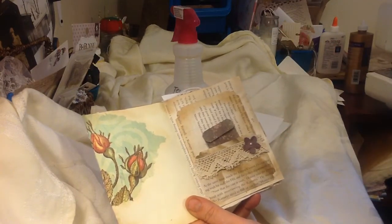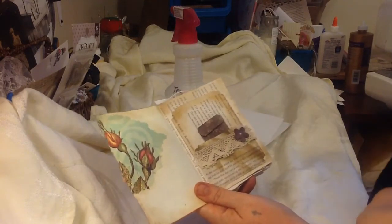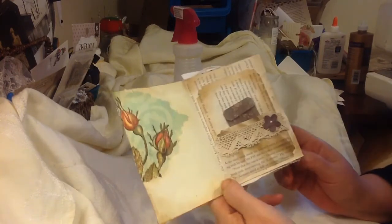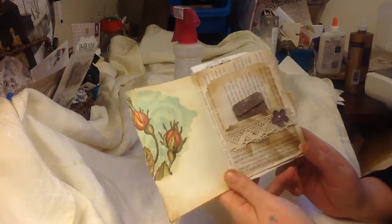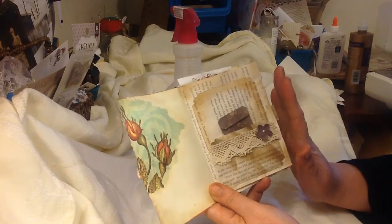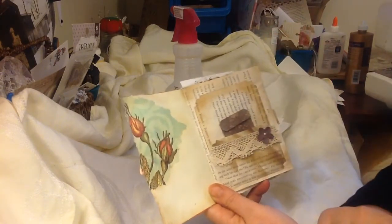pockets that we learned from Patricia Vermontes. She has videos too, and she makes these pockets. She's known for these pockets. And so anyways, I put one on here so you could see. It's just a book page in the back, and you can do something with the corners if you want.